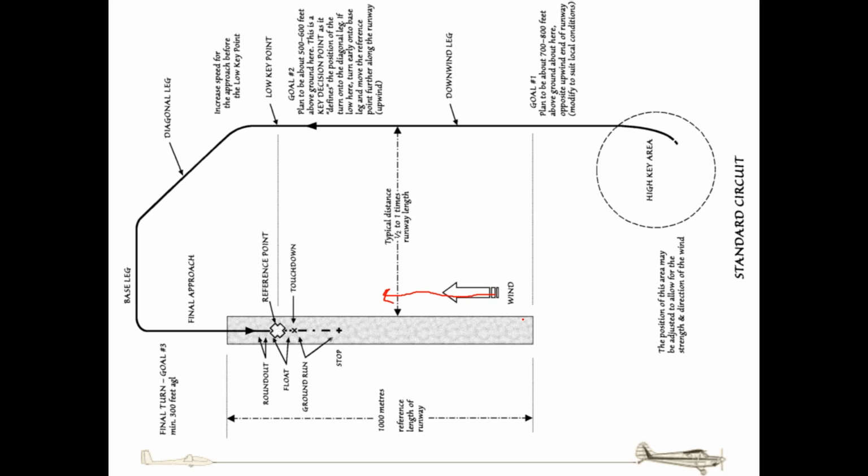Okay, so our first answer from Kevin, affect your speed unexpectedly on turns. So expand on that a little bit, Kevin, because you're right, it does. I just want to understand that a little bit, right? From Tom, we're going to change our approach speed, absolutely. So if it's a nice calm 5-knot day, I'm going to come in probably around 50, maybe 55. Let's say our standard approach for this discussion is 50, and then we add the wind, so that's 55. If it's 10 or 20 knots, then I might come in at 60 or 70 knots, right? So yes, I'm going to adjust my speed. What else? How else will this affect your circuit?